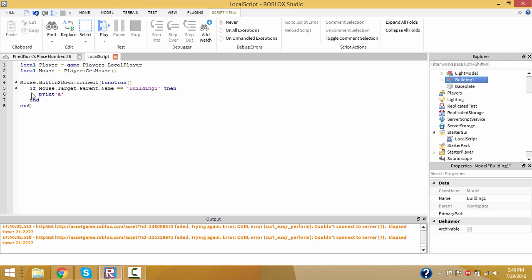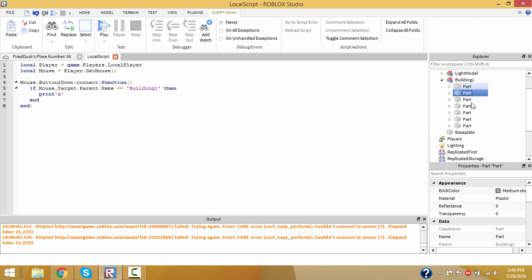So if the mouse, which is the cursor, .Target, if our mouse is over a target, which we want the target to be this, .Parent, because whenever we put our mouse over something, oh man, I'm not sure how to explain this, but in a model there's parts.